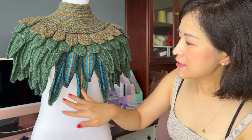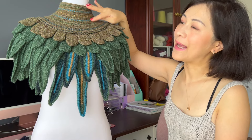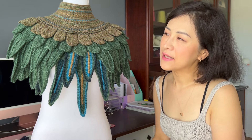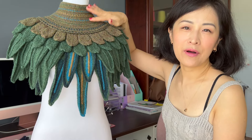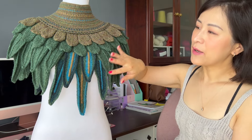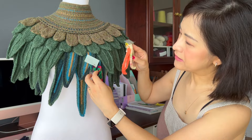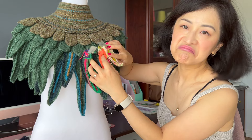Here's my original Lapwing — it's got four layers of feathers: the longer ones, slightly shorter ones, two shorter layers, and a beautiful collar with all the accent colors. I've started making some samples trying to figure out where to place all the colors. What I know for sure is I want the white — this light green here — I want it all to be white because I like white closer to my face. I think that will bring the accent colors out really well. Not sure where to place the other colors though, so I've made some samples and maybe I'll just make a lot of different colors, place them on and see how it goes.